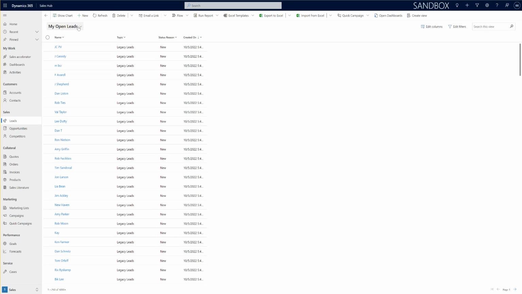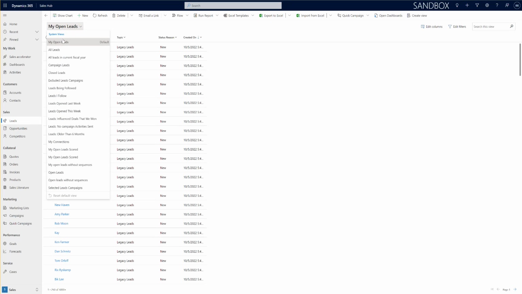One of the things in Dynamics that's really useful are views. Views are just saved queries or saved questions, if you will, on the data. And you can see I have a whole collection of them here. But one of the problems with the default settings is that there are too many things and people trip over them and are not sure what to click on.